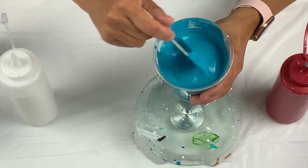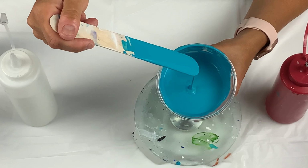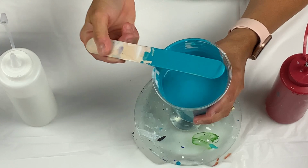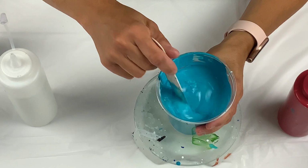Okay, so here's our consistency. We do not want any mound at all. We see there is a mound on a mound here forming. We don't want that. We want it literally to sink immediately. So let's go another ounce. Stir it up.